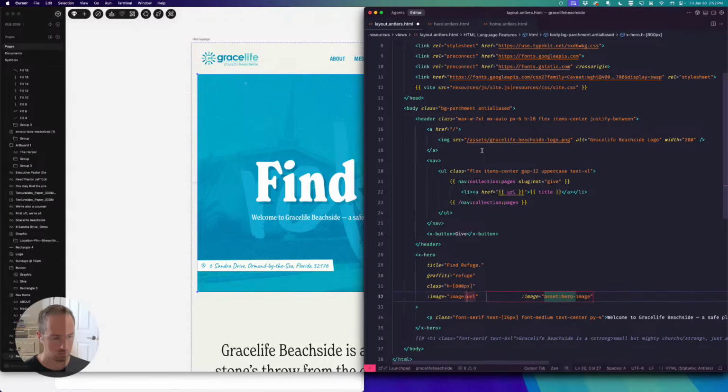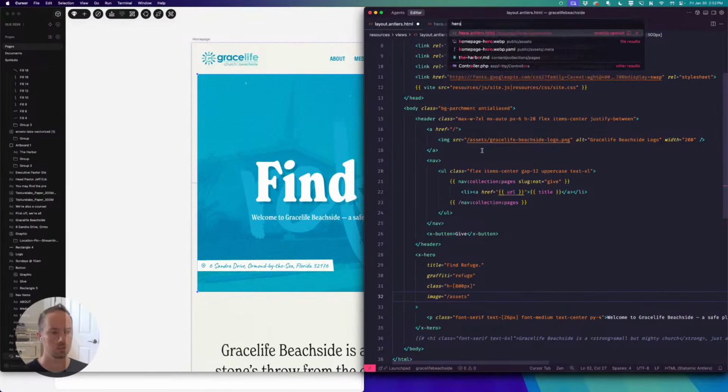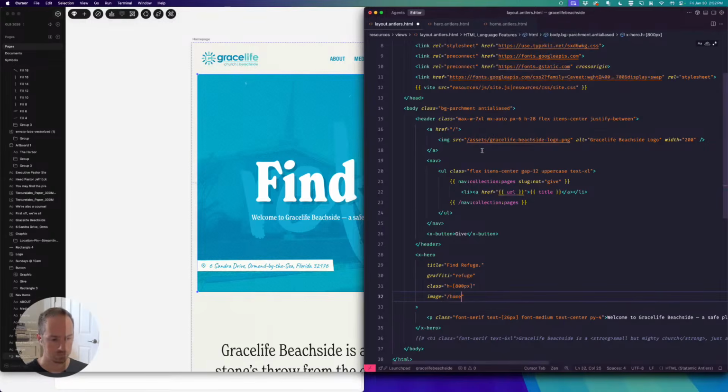Image. It knew where I was going. Make it not dynamic. I'm gonna pass in the path, so it's gonna be assets. What did I just call it? Homepage hero. It's in assets.